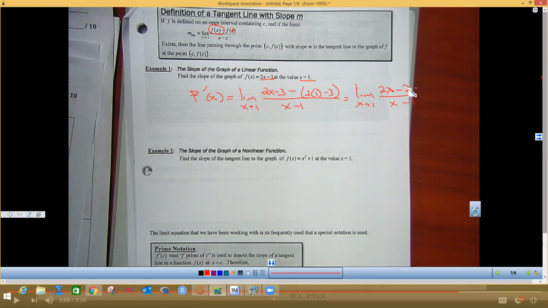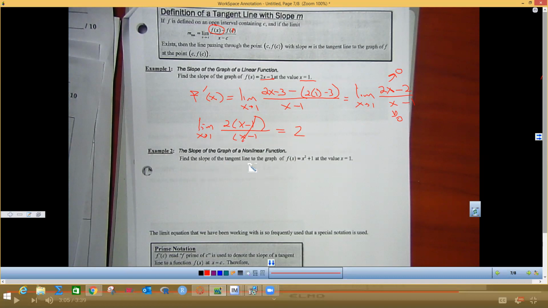So now if we plug 1 in there, I hope we see that the top goes to 0, the bottom goes to 0. So we just learned a little while ago that we can fix this. So we can factor out a GCF in the top of 2. And now we can reduce our x minus 1s, and the slope there would be a 2. So the limit as x approaches 1 of 2 is 2. That's one of those properties we had.